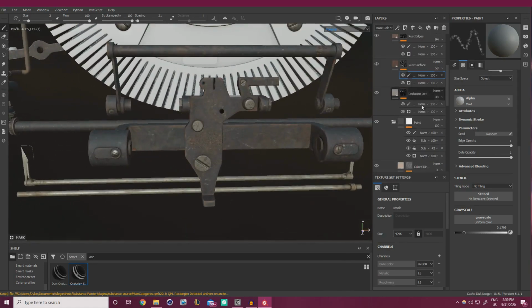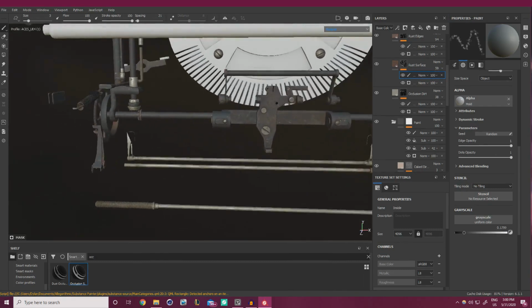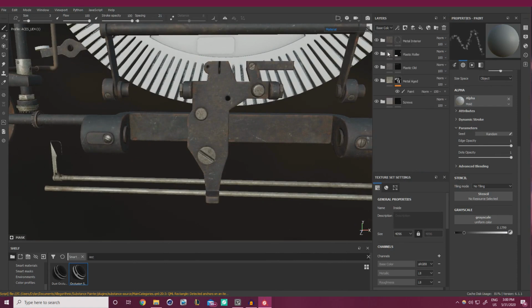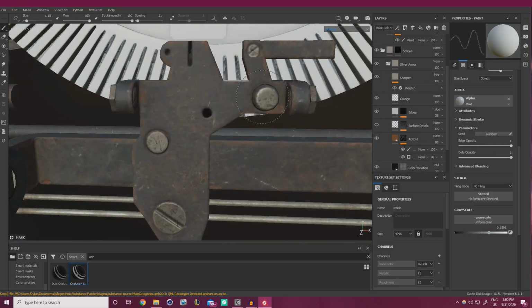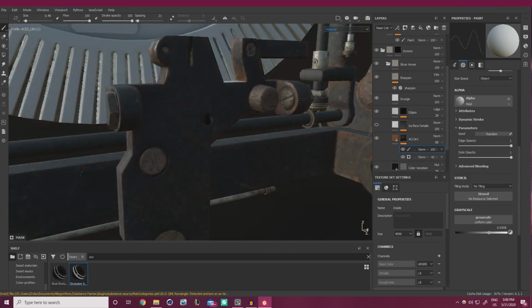This is a little much. I want to just tone that back a little bit. And then since there's so much rust in these areas, it might just make sense to, for the screws, for the AO dirt layer, just kind of like in some of the areas that have a bit more rust, build up some more AO dirt. Like here, should probably have more of a warm tone to it, right? Something in here.